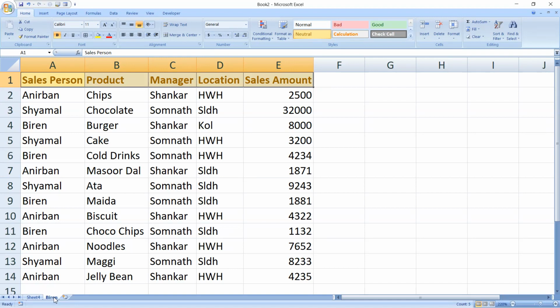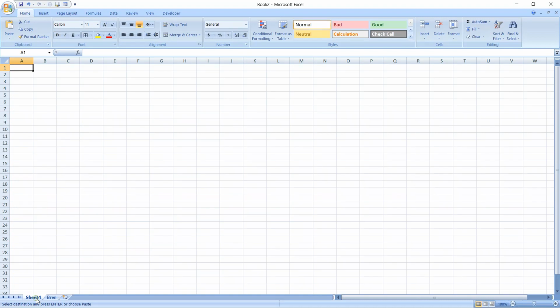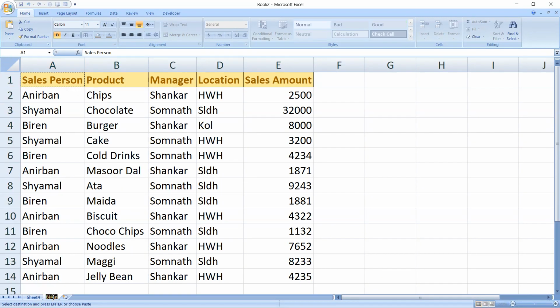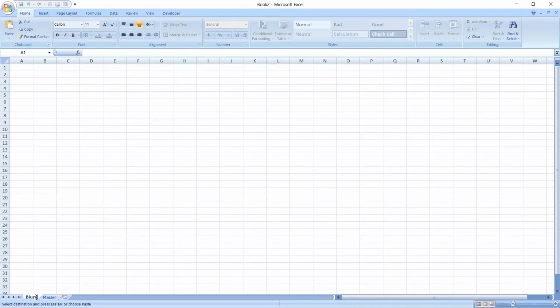I am finding out all the details of the persons whose name is Biren. You will have to find all the persons, the details of all the products and all the details of a person having the name of Anirban. So what I will be doing is that I will be copying this particular name, this column label, Control C, because, okay, not Biren, this one is the master sheet, and the new sheet, this is the sheet 4, its name is Biren.